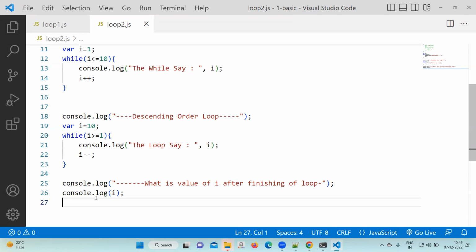Value of i is how much in the last? 0 or 1? For everyone, let's show your value. What is the value after the loop?